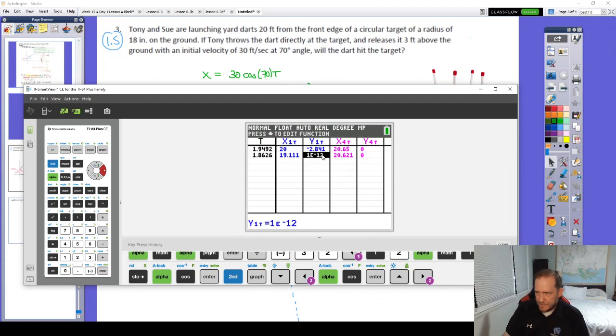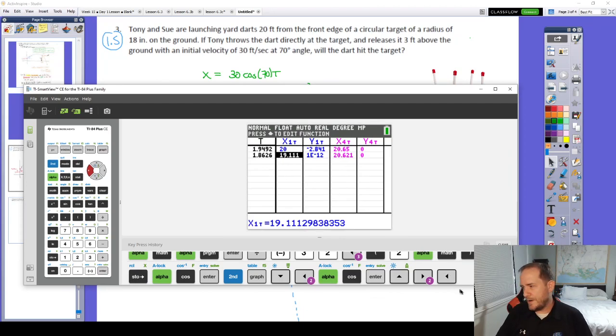Remember round off error. I don't remember if I had my whole spiel about round off error in this video yet, but that's just round off error. And we can see that when we hit the ground, we've only gone 19 feet, and to get in the ring, we had to go 20 feet, and that's not far enough. So there. That's the better way to do the problem.